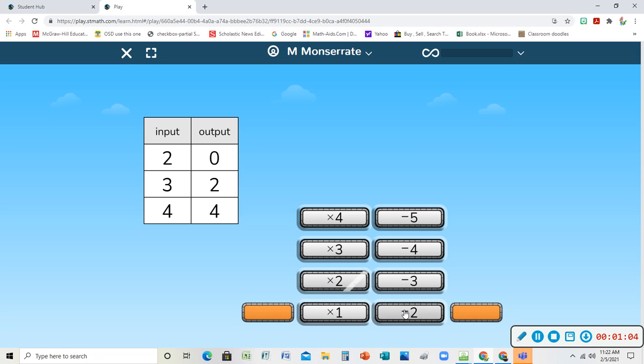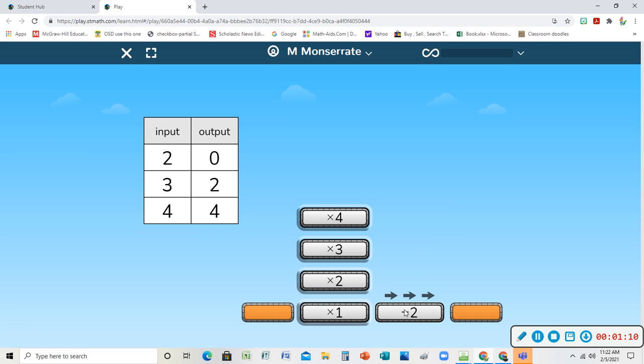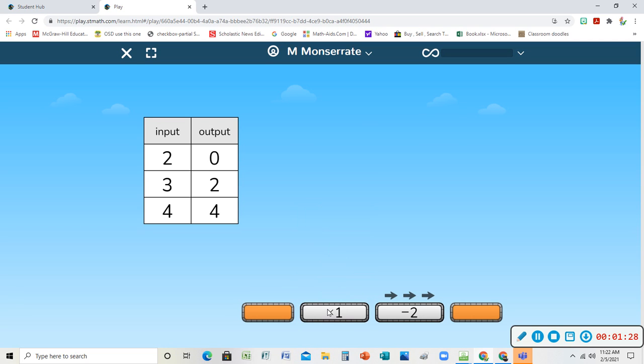I'm not sure what to do, so I'm going to just click. I know they took away 2 on the first one, so maybe I'll click that. They took away 2, and then they took away 1, and then they took away 0. Let's see. I'm going to just see what Gigi's going to tell me after I pick those.